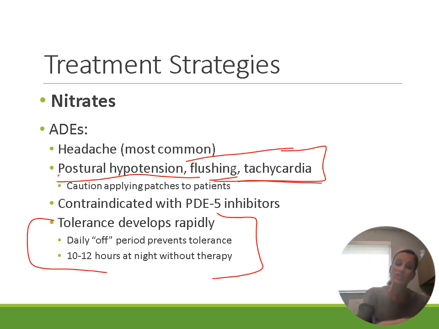One thing is the long-acting nitro does come in a patch. You do need to be careful when applying a patch. So if the patient's wife puts the patches on for the patient, she needs to be careful not to be touching the side of the pad with the medicine because it gets absorbed through the skin. So she might get a response from it if she doesn't need the drug. It's going to cause increased maybe fainting or whatever. So you just have to be careful when putting the patches on someone else to make sure you're not touching the part where their medicine is.